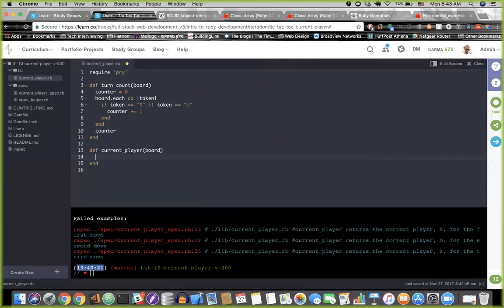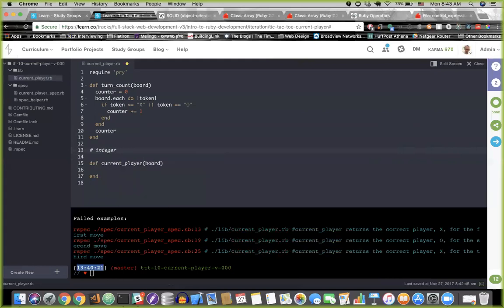So we want to use the modulo operator, right? Right. And we also want to use the logic we just defined on line 3 to line 11. Because what's the return value of line 3 to line 11? What does the turn count method actually give us at the end of the day? The turn count gives us the number of turns. It should be a number. This returns to us an integer, right? And that integer is something between like 1 to 10, I don't know. It gives us a number.